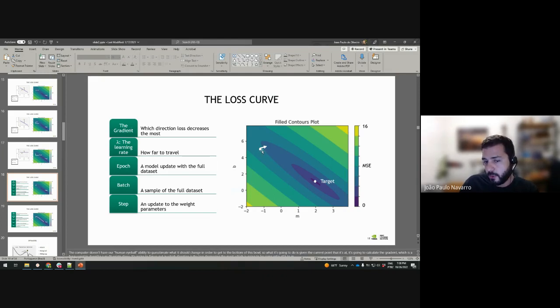For example, if maybe your gradient step is too large, maybe you can work with a smaller learning rate, which is going to scale the size of the gradient at each step, right? So this is what we call the hyperparameters of the network. A parameter is actually a learned parameter that's going to be used in the final model. A hyperparameter is an algorithm parameter, right? It's not a model parameter. An algorithm parameter, for example, is the learning rate. So, how much I'm going to scale my gradient at each algorithm step, right?